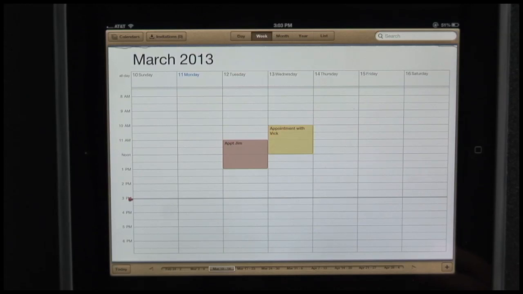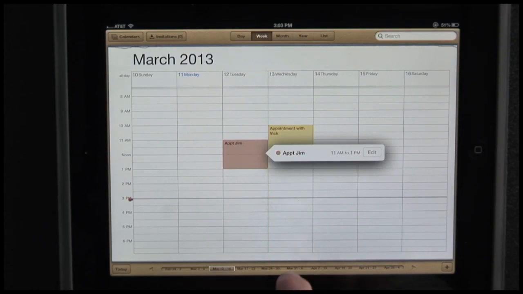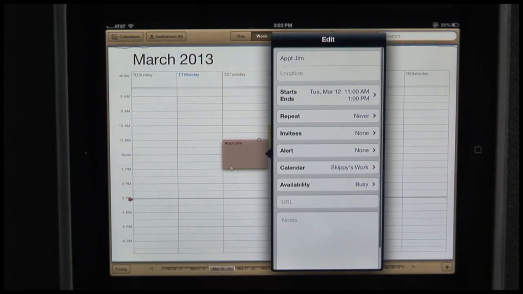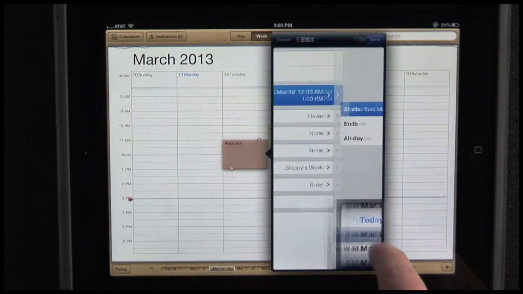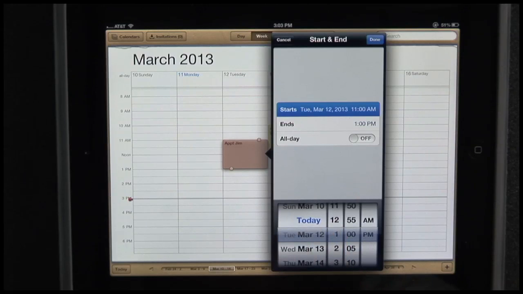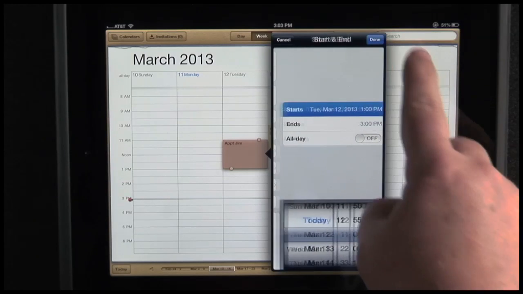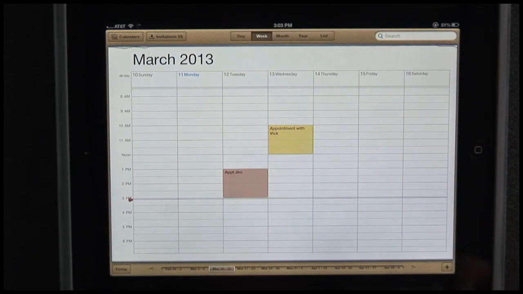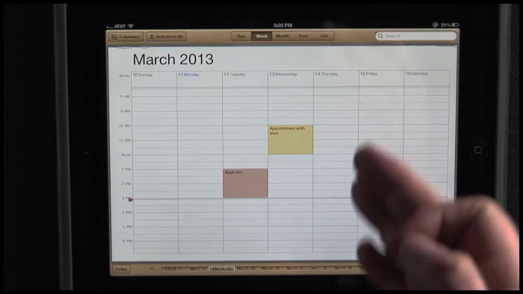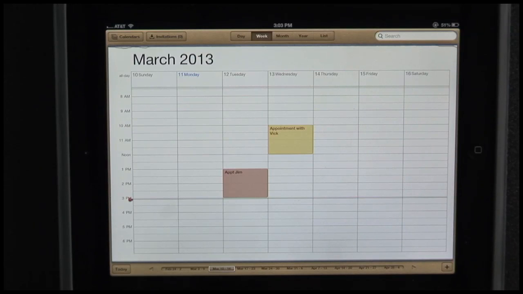And just like before, this is a two-way street. So we can make modifications here that will be displayed elsewhere. For example, let's say we look at this and go, ooh, I'm going to have to reschedule this. We click on this, we change the time, we say okay, we say done, bang, the time gets changed here, and that information will get pushed up to Google on its next refresh.